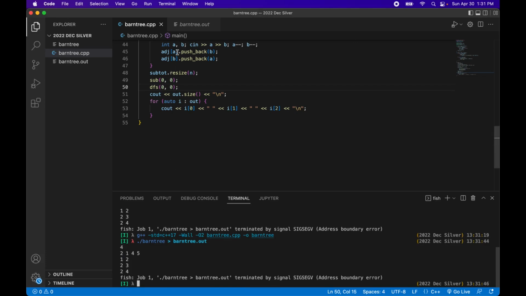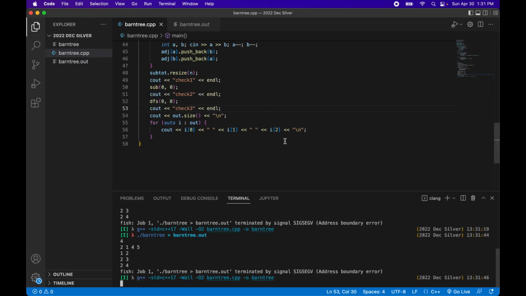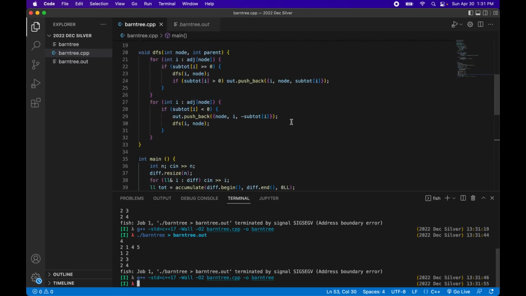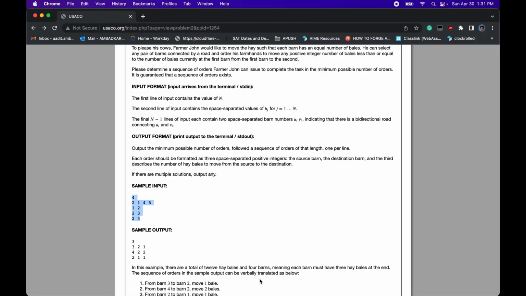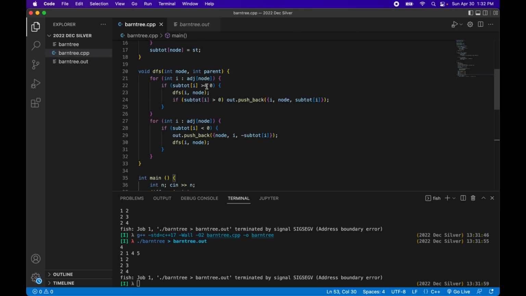Oh. Okay, looks like we need these still. Still check 1, check 2, so DFS has been changed, but it still doesn't work. So why is that the case?